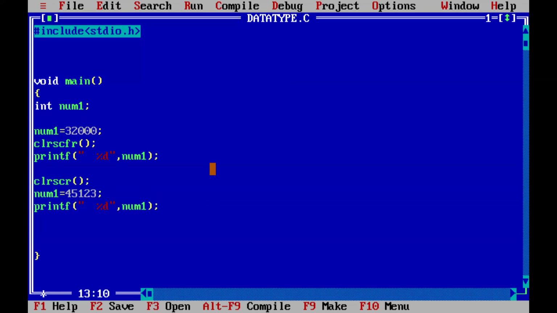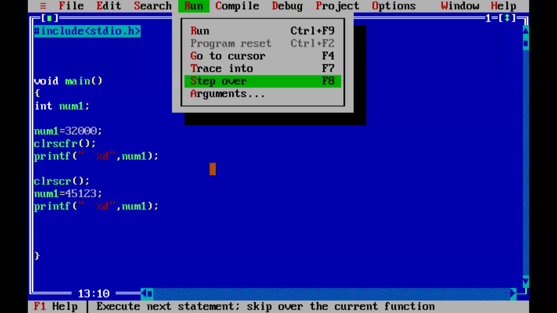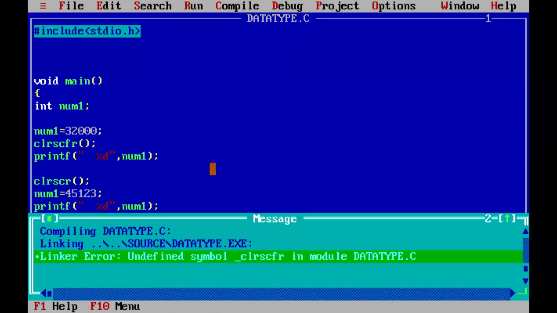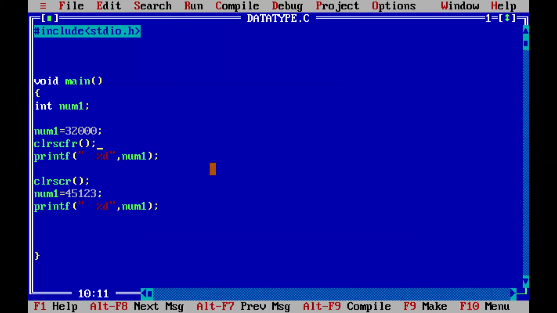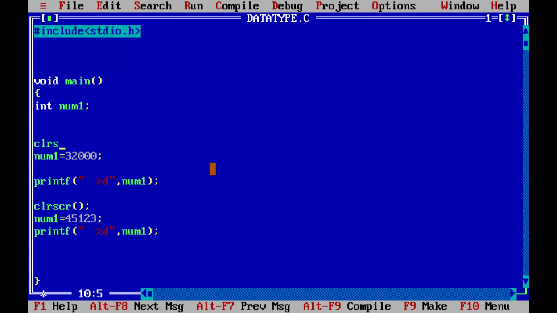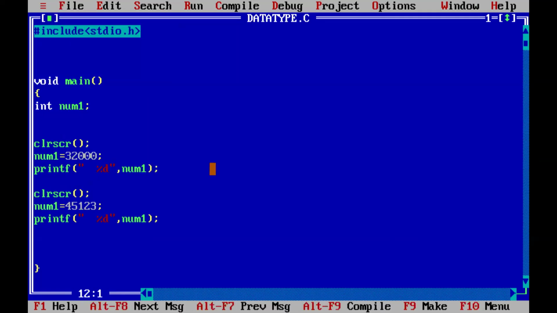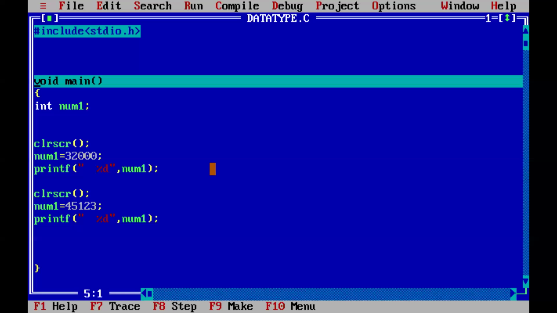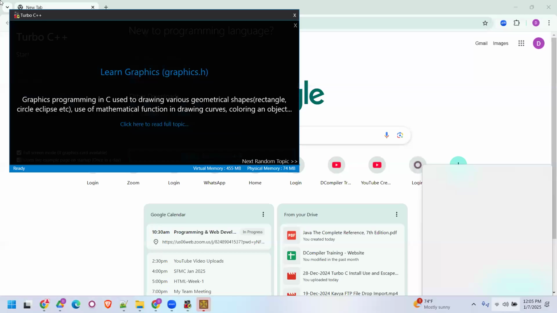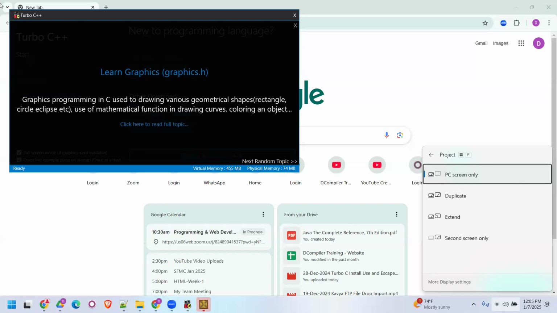Just clear it. Let me show you one by one. You'll learn this. There is one more interesting concept to remember. Every variable can store only one value at a time, which I'll be discussing. So now it's very simple. I have given two values. The first value goes like this. Well, it doesn't work like that.